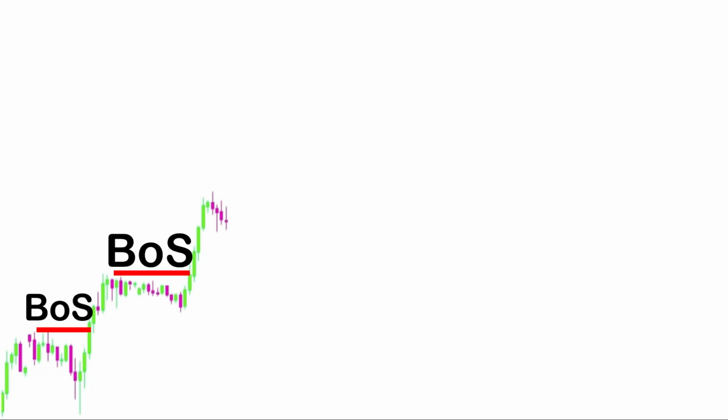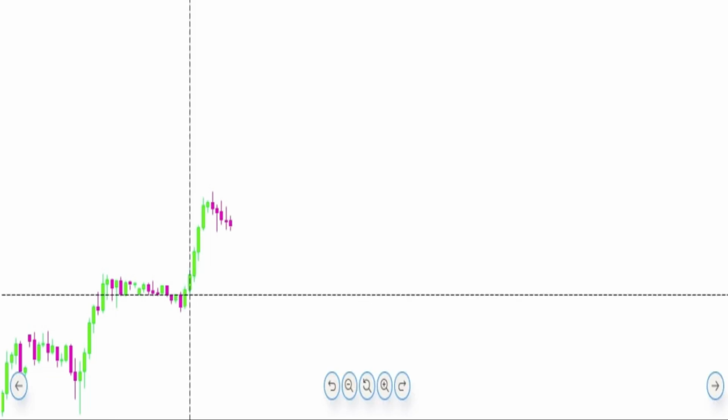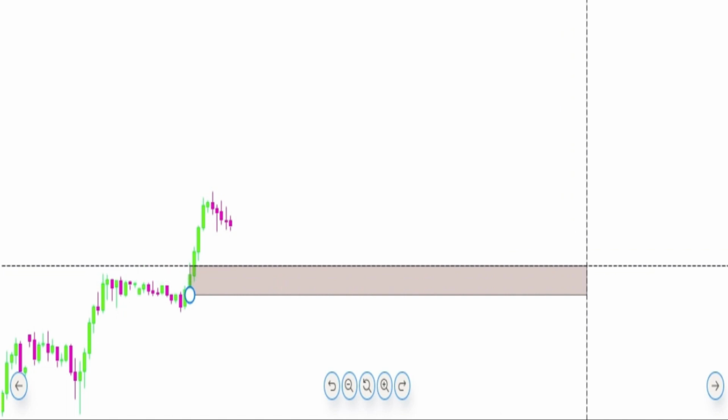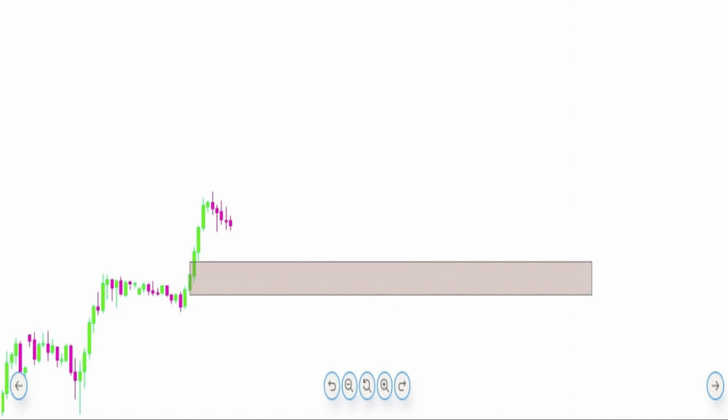Here we have the Euro-New Zealand dollar chart on 1 hour time frame. As you can see here, the market is doing the break of structure to the upside, which indicates that the market is in an uptrend. And then we see the market forming an inefficient candle after the break of structure, which made a fair value gap. And thus, we would plot the demand zone from the candle that formed before the imbalance candle.